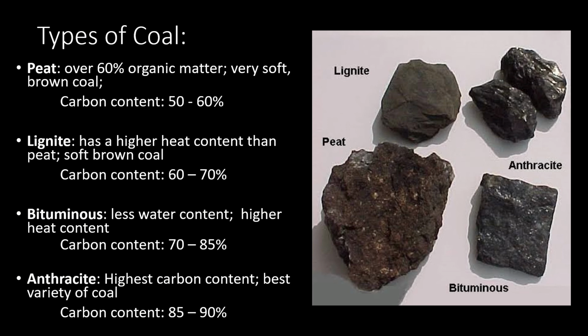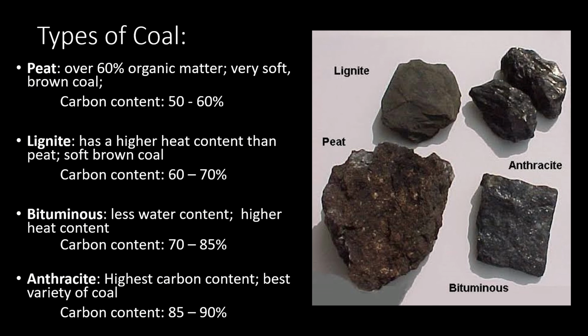Bituminous coal is formed as more pressure is applied to the lignite coal. The greater the pressure applied, the more water is expelled, which increases the amount of pure carbon and increases the heat content of the coal. Bituminous coal is of two types, the subbituminous and bituminous. Subbituminous is when it is changing from lignite to pure bituminous.